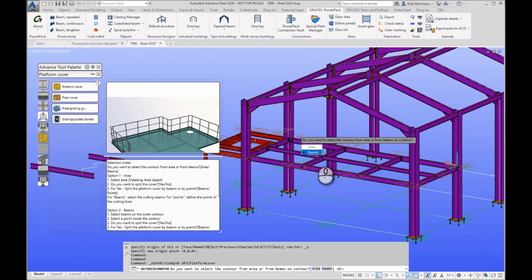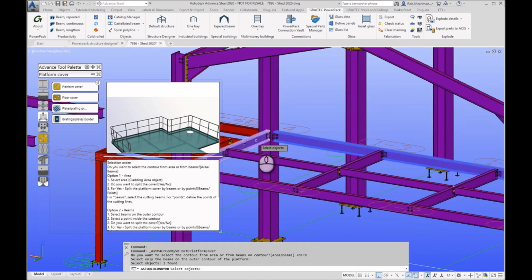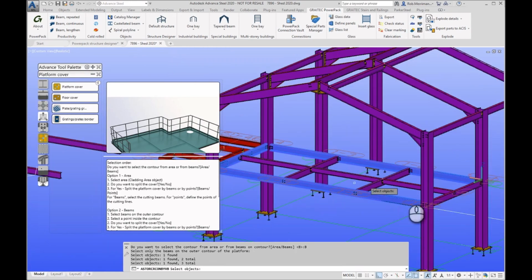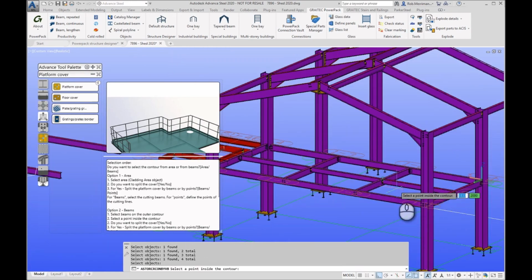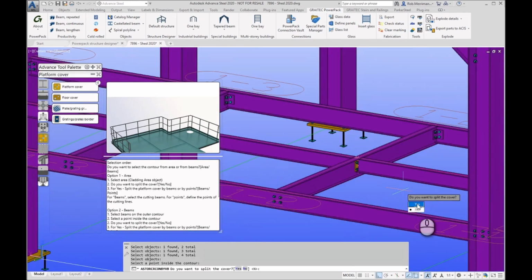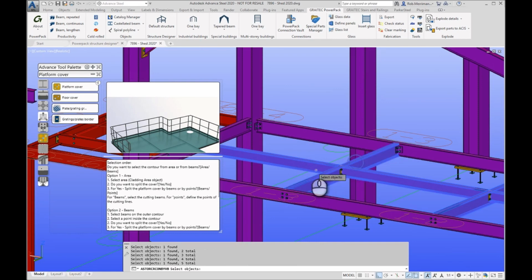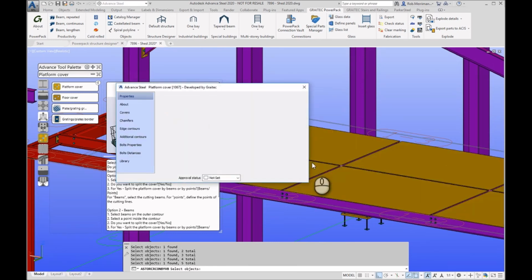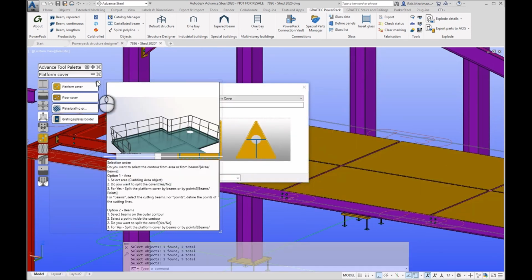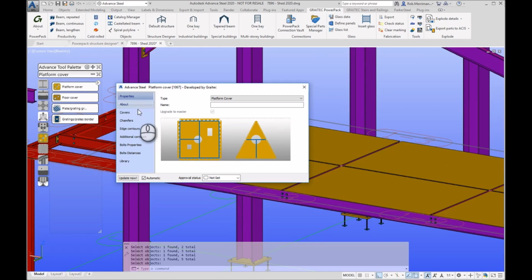This tool allows me to cover this whole area based on my beam selection. I'll choose a point inside there. We want to split the covers based on beam. So the macro knows where these beams are, and it will cover it for me and split the items on the beams that I've chosen.